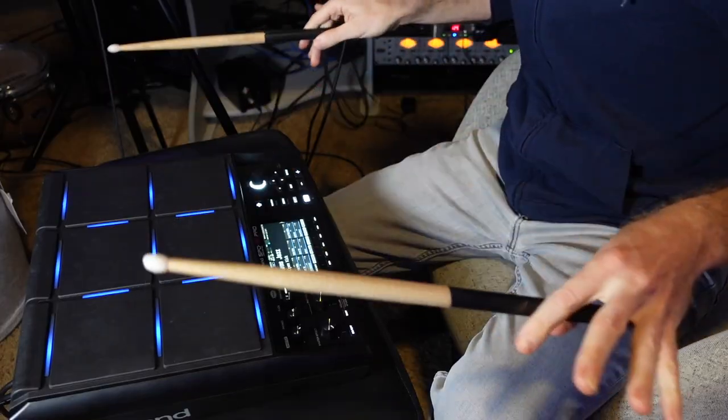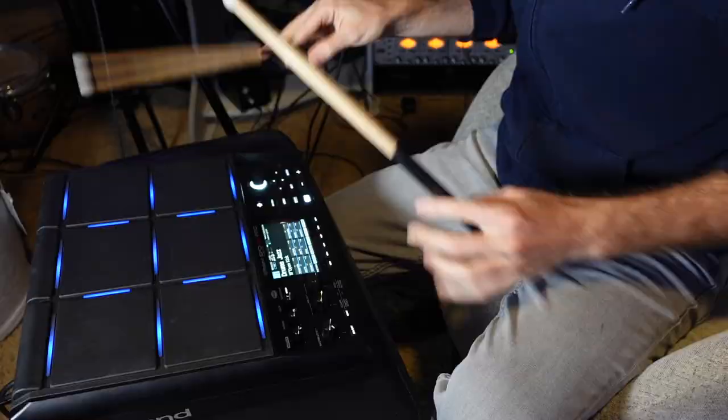Basically, if nothing else, it's just good for following up your own jokes — it's just a bunch of pads. You can make them sound like whatever you want. I'm going to use some of the kits in here to just try new genres out and see how it goes.